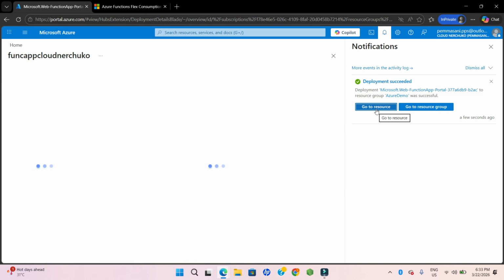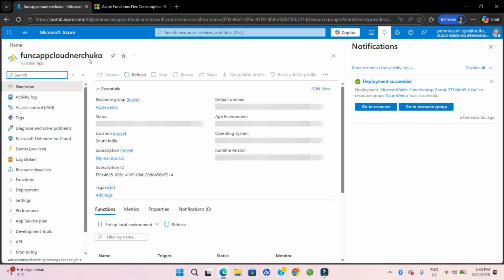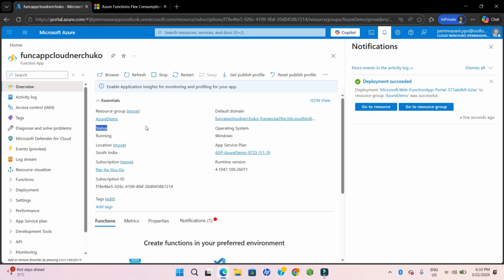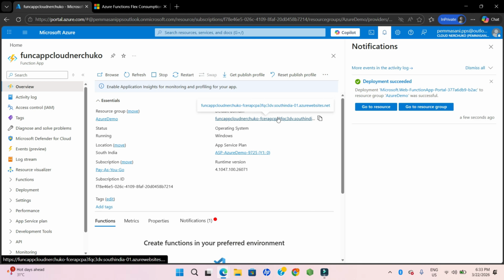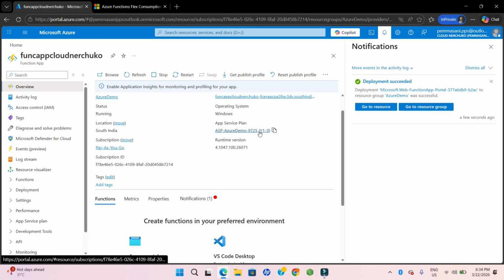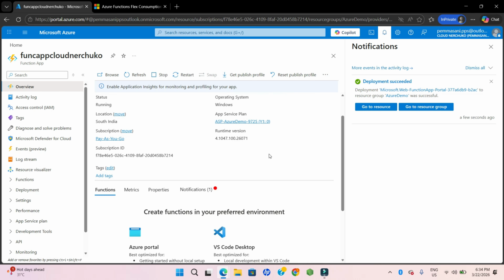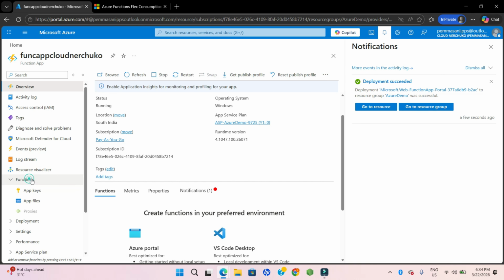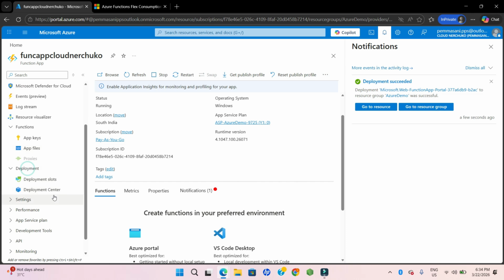So click on go to resource, and this is my function app name, and let's check the essentials. So now function app status is showing as running. So this is my domain URL of my function app, and the operating system is Windows. So this is an app service plan, which is a free app service plan. And so you can see all these things.